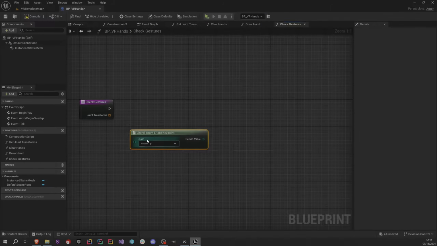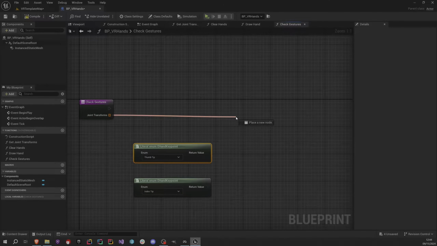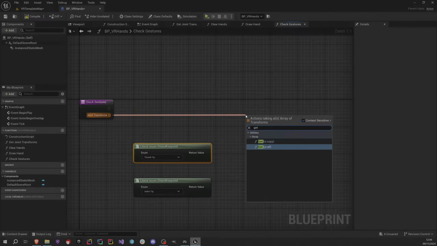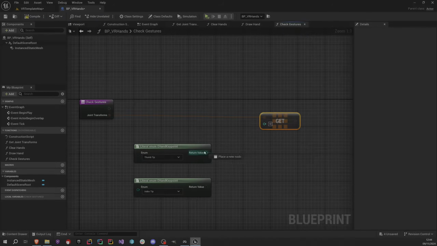So let's go back here, and I have this one. I'm going to duplicate it using Control D and make this one index tip. So I want to get a reference. Let's get a ref out of this. What I am going to do with this reference is connect this.